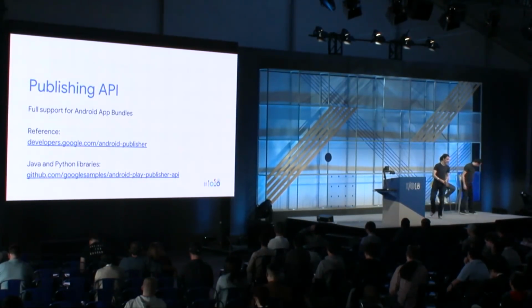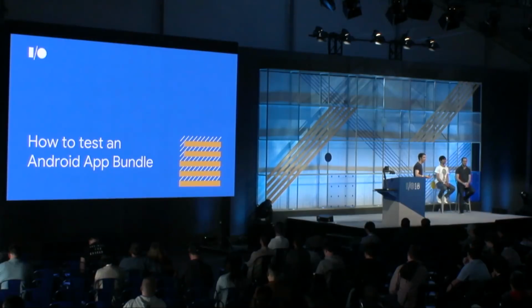Thanks, Pierre. So we've now learned how to build and publish an Android app bundle. But before we finalize a release, we'd still like to do a round of tests. However, we've seen that the app bundle on its own is not installable. So how do you test it? First, we note that during development, you can install APKs built from the app bundle directly from Android Studio. So you don't need to do anything here.